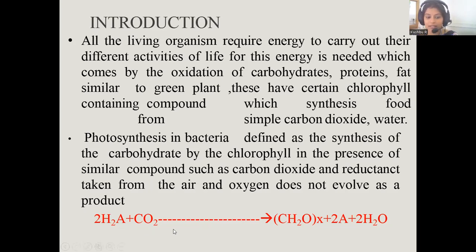That is when this formula makes sense. In oxygenic bacteria, it will be water, H2O, and carbon dioxide that is converted into a product of food. But in the case of anoxygenic photosynthetic bacteria, it can be just molecular hydrogen or it can be sulfur or any other organic compound. Thereby, there will be no production of oxygen. It will be production of sulfur.